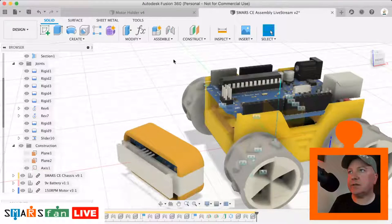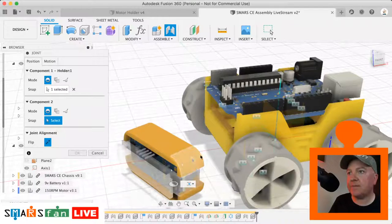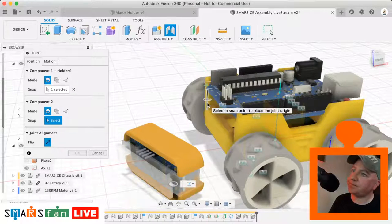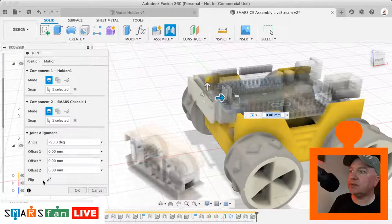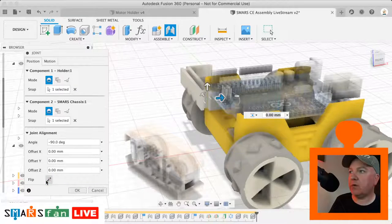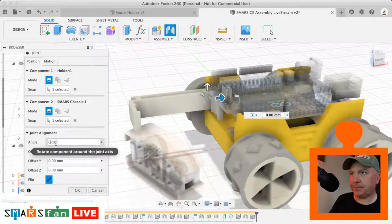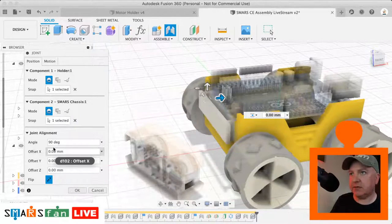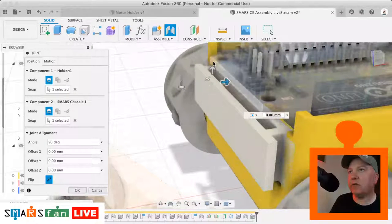Okay, so let's do that. So click on the assembly joint, the motion is still slider, which is good. We want to select that little part just there. We want to select, which part is it going to be? That part there, I think. And then we just need to flip it. No, it's not quite right, is it? Let's just try zero on there. Alright, so 90 degrees. So it's not quite the right edge there. I need to do that inner edge.